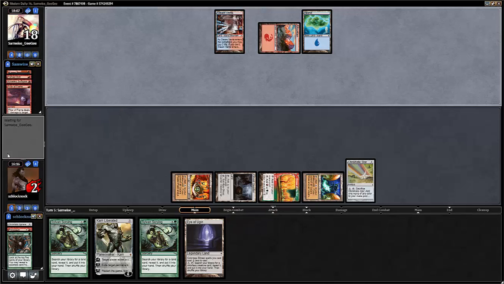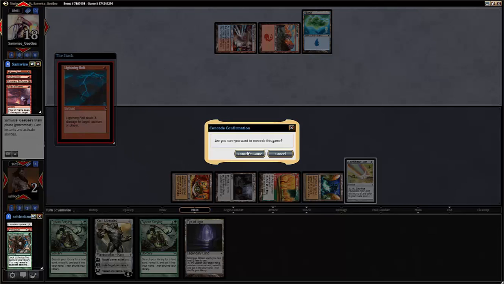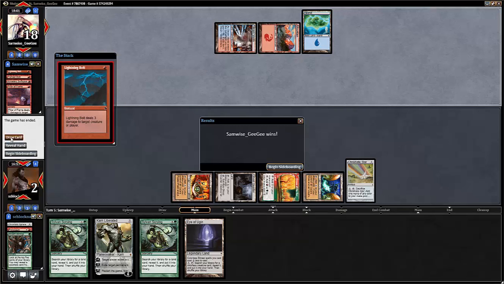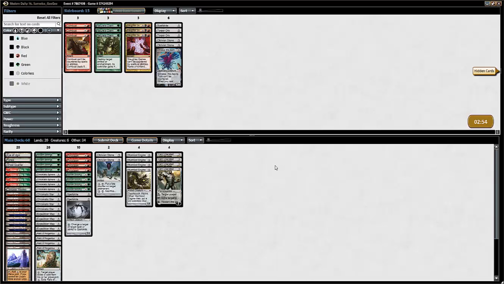Pillar of Flame. Okay, sure, I can be dead. Am I just dead? Okay. Well, you had it. Not much I can do there. Still got a lot of burn, so, what are you gonna do? Okay.